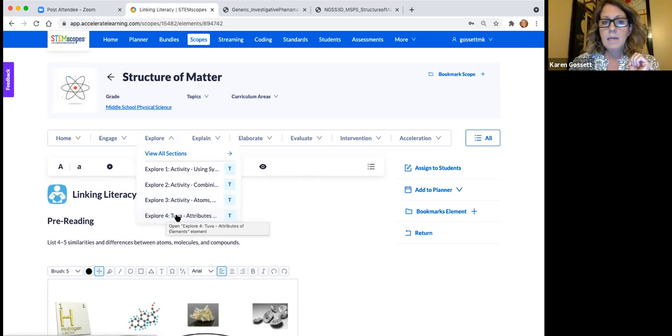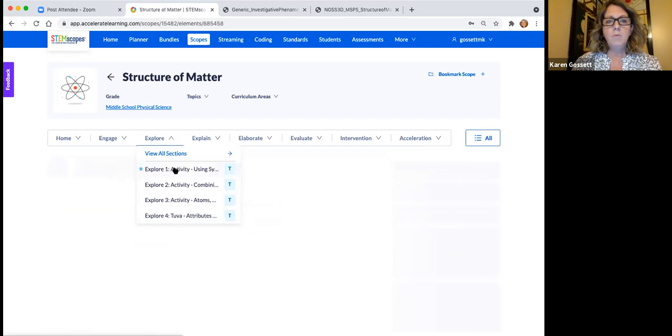This one has 4. Now, let's say you're running really short of time. If you have to skip something, you can skip the ones that are like the TUVA, which is fantastic. You guys are going to love TUVA, and I'll tell you a little bit more about that. But if you had to skip something, you could skip the TUVA. That's going to hit one of those SEPs, so you're not going to want to skip that every single time. It'll roll around back through some other times. But you definitely must do the activities and the scientific investigation, or you're not going to cover all the parts of your standard, of the DCI, the main core standard. So make sure you do all these.